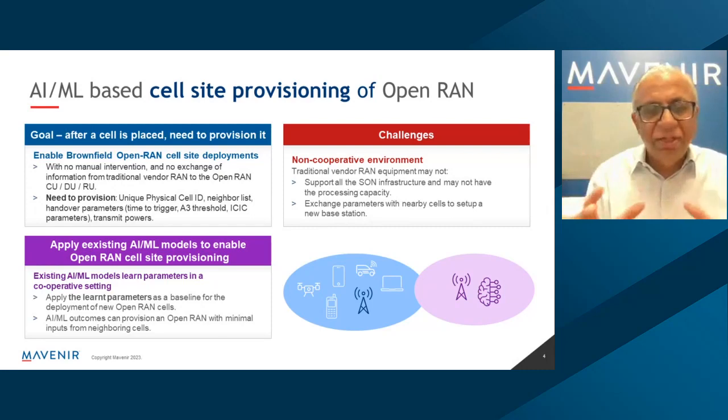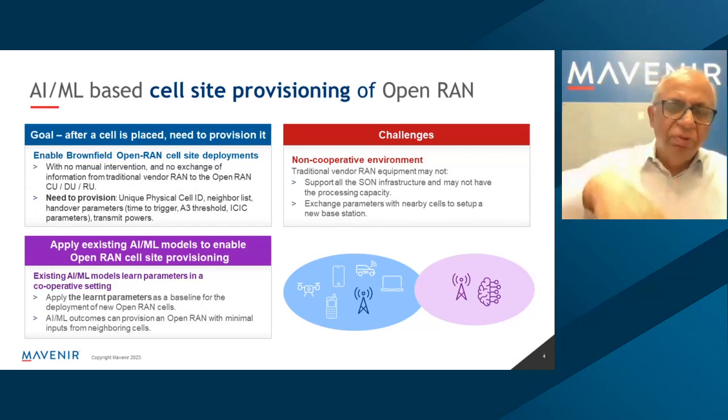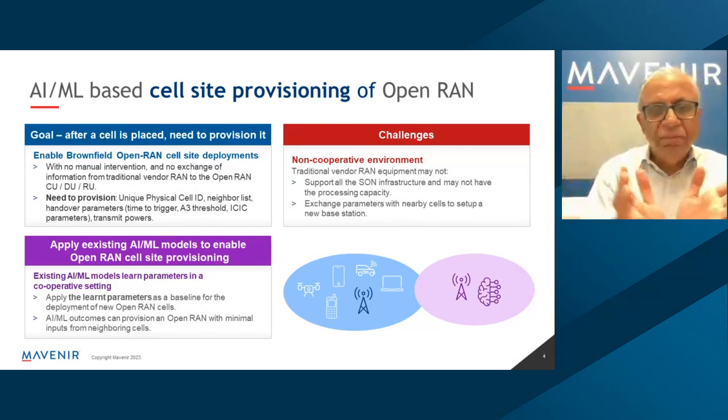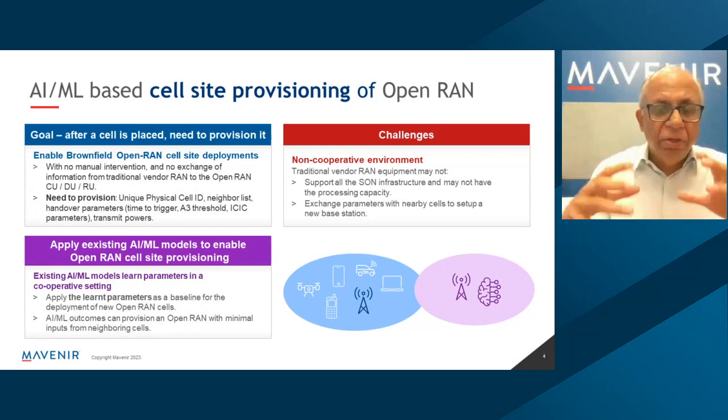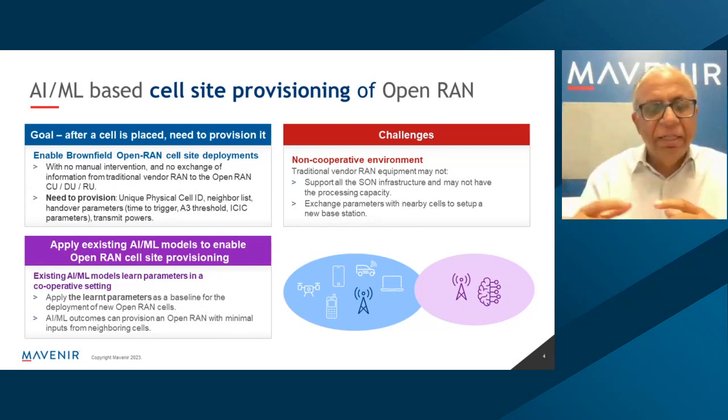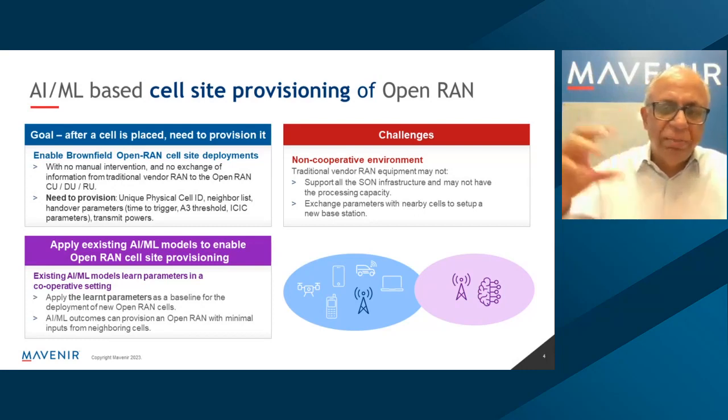Across different vendors, right? So of course, when you replace a site or bring a new vendor to a site, you are changing the equipment for all the bands on that site. But beyond that, how does that site interact with the neighboring sites, and how does it learn about them? How do you adjust the power? How do you set up the handover parameters?